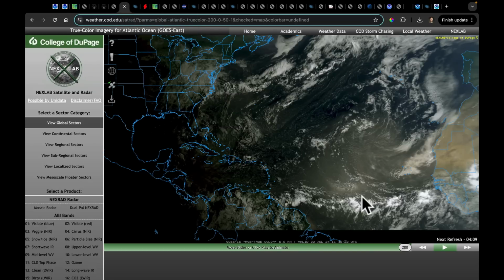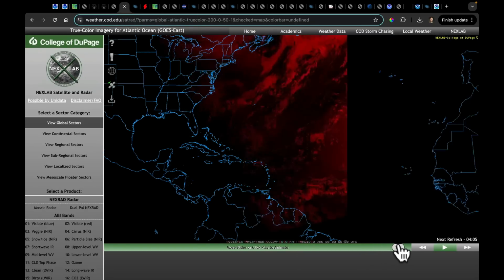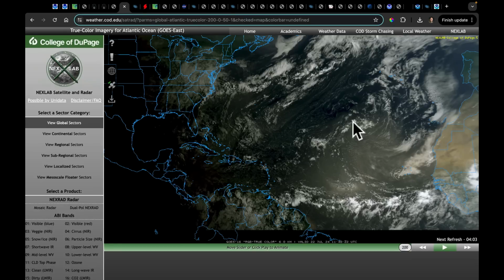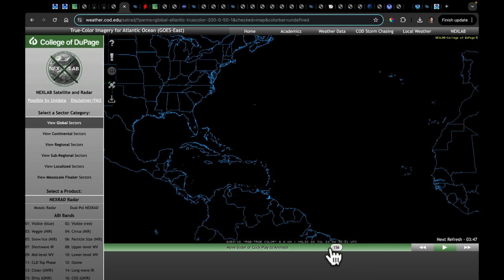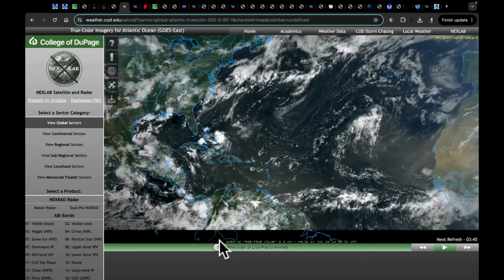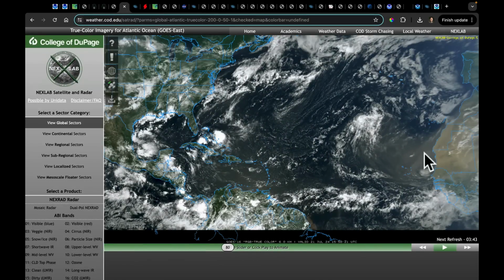From there, I do want to show you one other thing that's impacting air quality. And just as the sun was rising this morning, you can see some of it. This is all Saharan dust. And you notice that there's no real tropical activity, no strong African easterly waves to be monitoring. There's a few in through here, but they're not able to really take off for a couple of reasons. The first being there's quite a bit of dry, dusty air in this location. In fact, if we go back, this is last night. There we go. This is yesterday. You can see just how widespread that dust was.